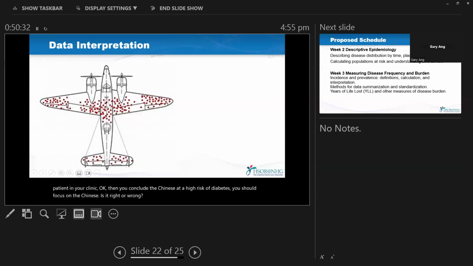Definitely wrong, because Chinese is already 70% of the population in Singapore. So you expect 70%, but you see that only 60% of the population will come to see you as Chinese. So although Chinese is 60%, a bigger proportion, in proportion to the general population it's actually 75, 76%. So actually the biggest problem is the people who don't come to see you, or the minority races. In actual fact, if you look at any study for diabetes, although Chinese are the majority still, Malays and Indians are overly represented.